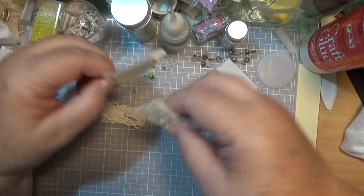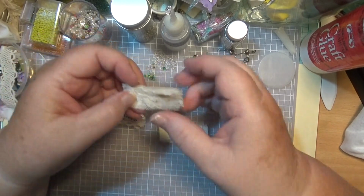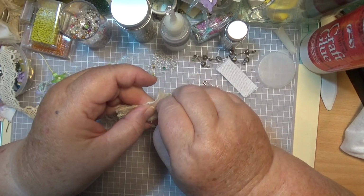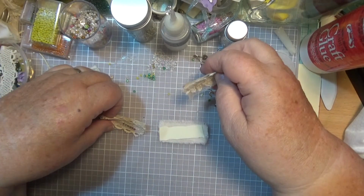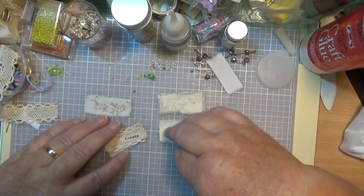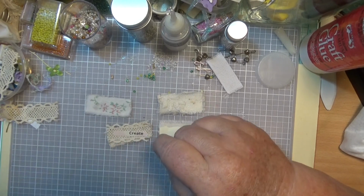Okay, now, let's try this again. Don't let it get the better of me. I shall not let it get the better of me. I know. Maybe the green's too dark to start with. I like that. So far, so good.